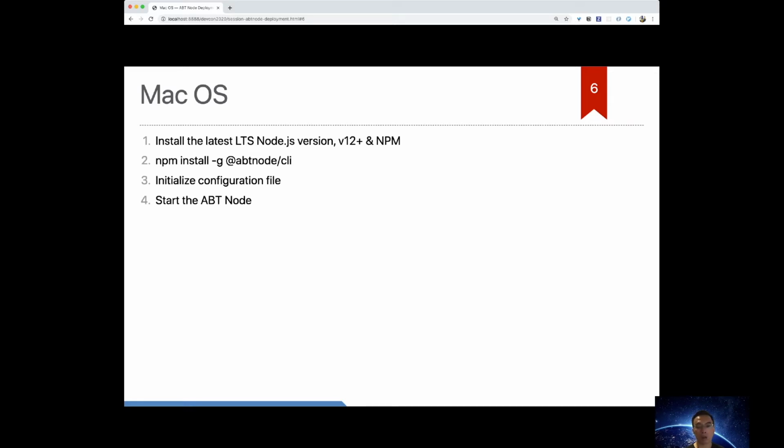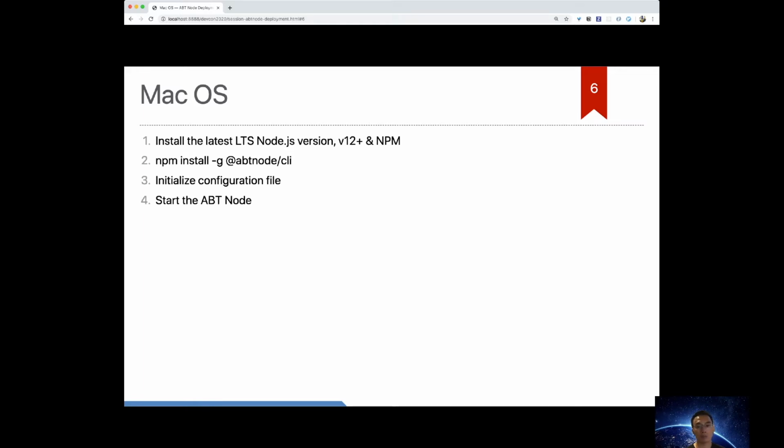Because our command line tool and ABT node daemon are developed with Node.js, first we have to install Node.js on our computer, and then we have to install our ABT node CLI. It's a command line tool to deploy the ABT node.